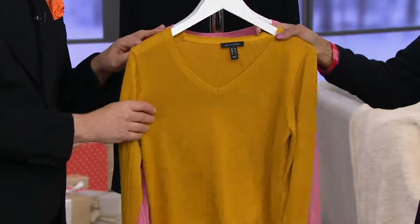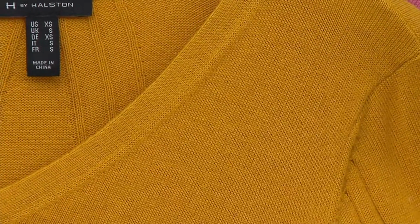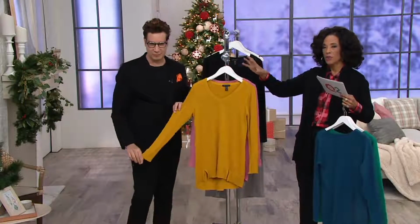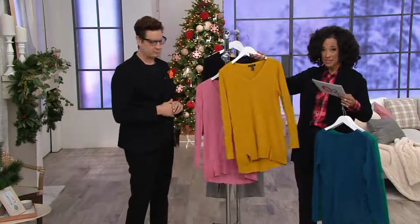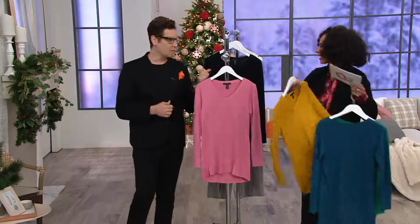Saffron. It's just electric, but you can work this so beautifully with the chocolates that we start wearing and eating at this time of year, or tonight. Well, we've seen in the show sort of the wine tones and the burgundy tones also. Again, beautiful. All of those work nicely. By the way, we have about 7 dozen. This is our most limited color, and so it'll be gorgeous on you.